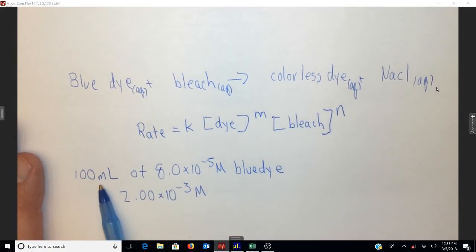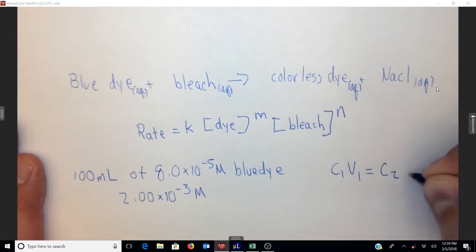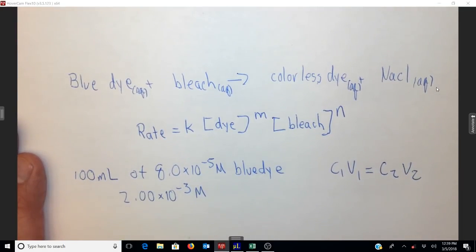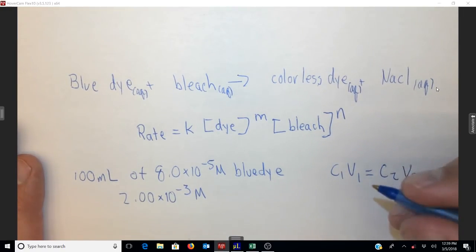So if we need 100 milliliters of 8 times 10 to the minus 5 molar, and we have 2 times 10 to the minus 3 molar, we all know that we use what equation to solve this? C1V1 equals C2V2. So all of you have used this equation before, and you're going to use it again here, and you can just write down the answer when we get done with this here.